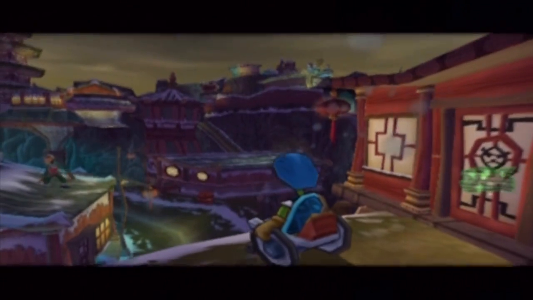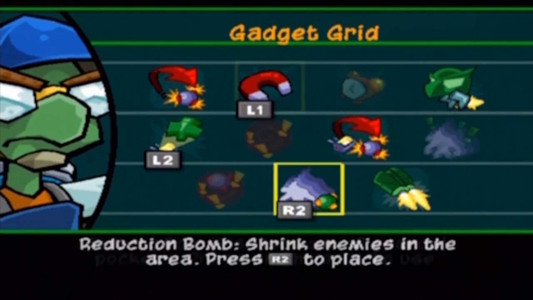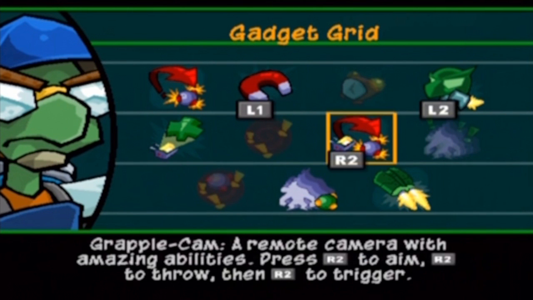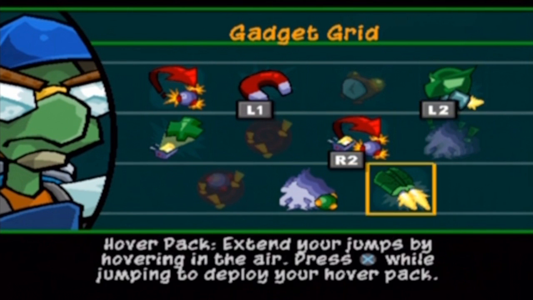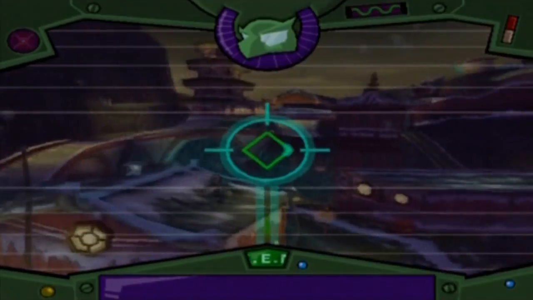I bought Sly 3 off eBay for God knows how much, but I didn't realise at the time that you can buy the entire collection of the first 3 Sly games on PS3 in an HD remastered version. That would have been a great buy, but I'm less tempted now because I've already bought this one, though I might still get it to try the first 2 games as well.